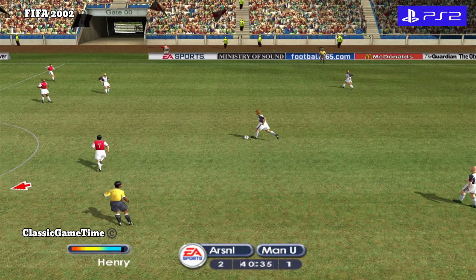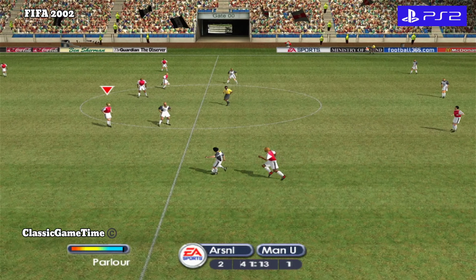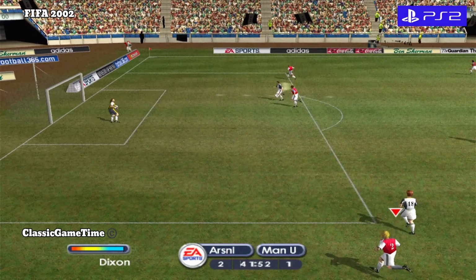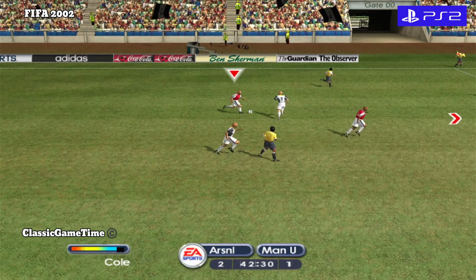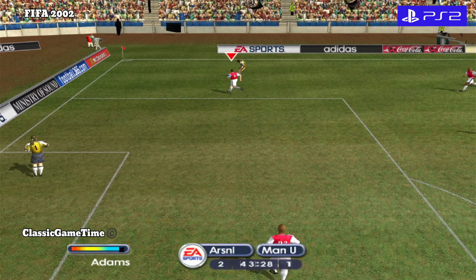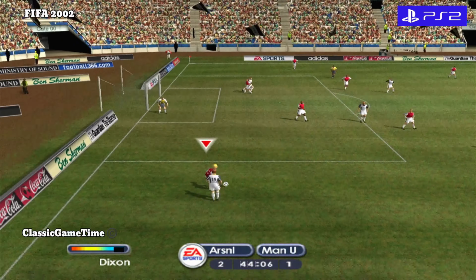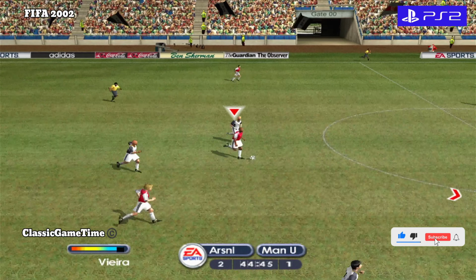Johnson. Giggs. Collects the ball nicely there. Oh dear, crossed into the defender. It's a close game here then, half-time coming up very shortly. Brings it down. Dixon. Excellent long ball.